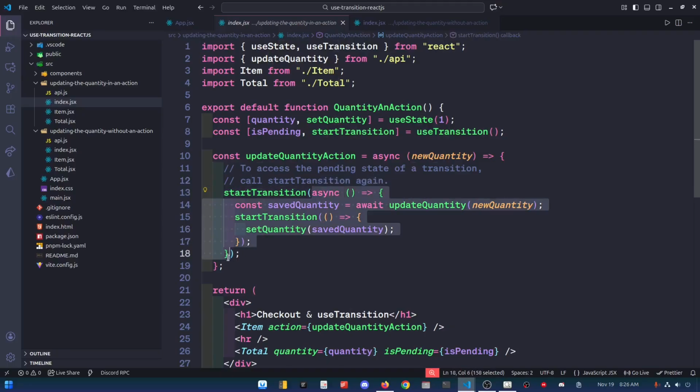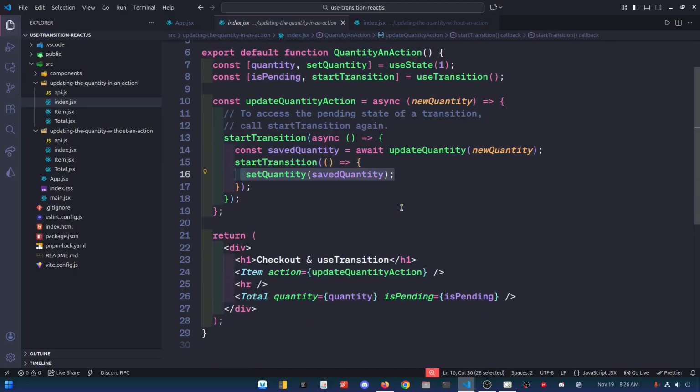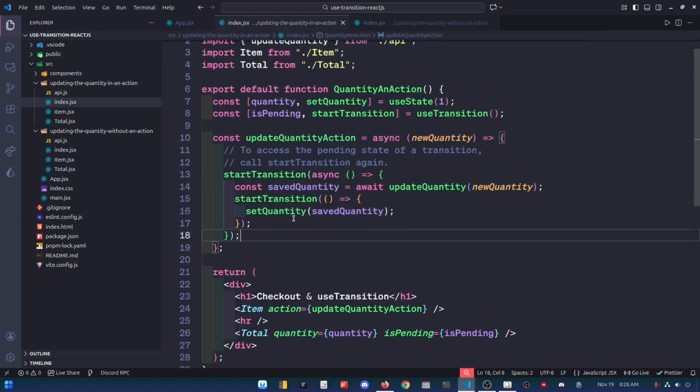One is the backend, second is state updating, because every quantity update makes our component re-render. That's why when all the quantity updates finish, we can see the value.